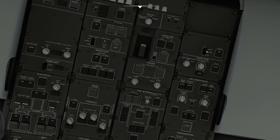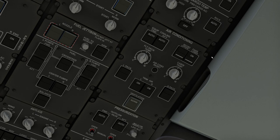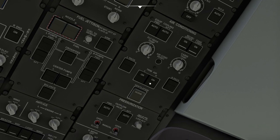Coming up here on the top right, now we have ELT. Notice I like how we have this. New this time, which is a different change from the earlier version of this aircraft. We have all sorts of stuff with air conditioning. You'll actually notice that we have recirculating fans we can turn on and off here, which make a bunch of racket in the back, but the packs absolutely love those things. We also have our two packs, which are now independent of each other, which again, notice we don't have the fancy lines we have in a 737 anymore. All this is basically, do you want it on? Push a button. You want it off? Push a button. It's one of those kind of things.